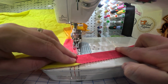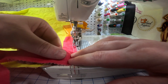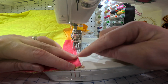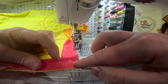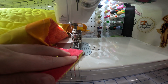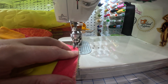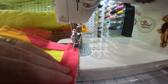Just give that a little finger press, and then you're going to fold it onto the quilt. Now, before you start sewing, what you should check is that this fold lines up right with the edge of the quilt. And these two folds are in line as well. So that is what it should look like. Then you can take it back to the needle. I like to back tack at the edge and then just start sewing the next side.